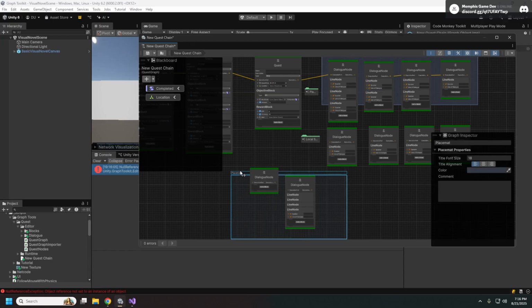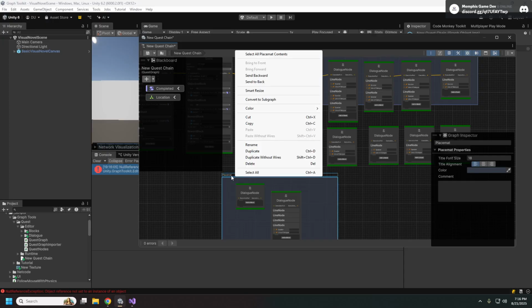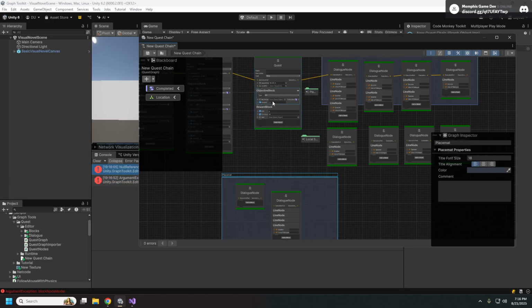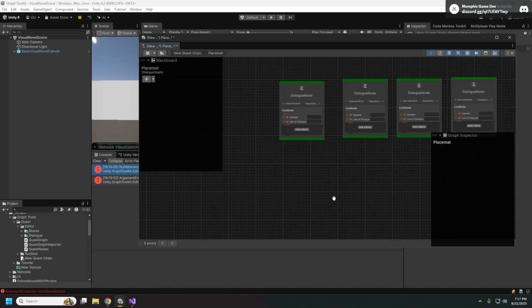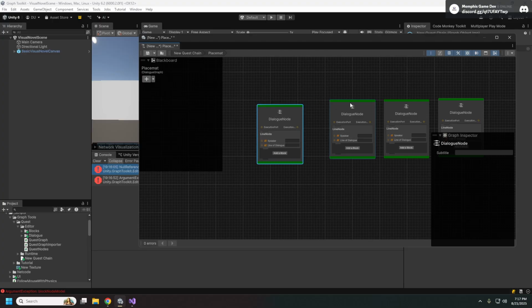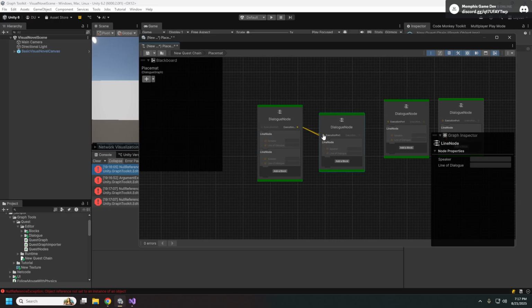Click both here, now they're part of this placemat. You can rename it to whatever, and in theory, convert to subgraph. Nope. This one is a subgraph that I made, but I think all these nodes are busted too, and I'm not quite sure why that is.